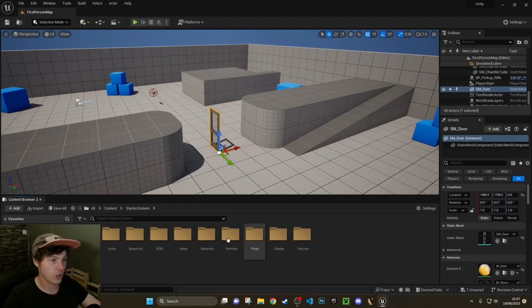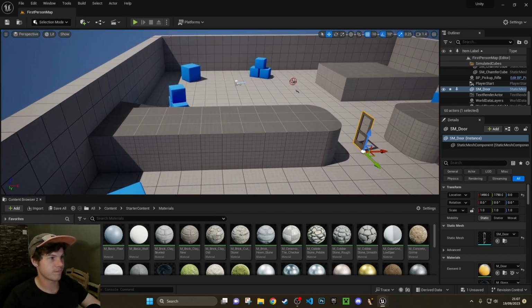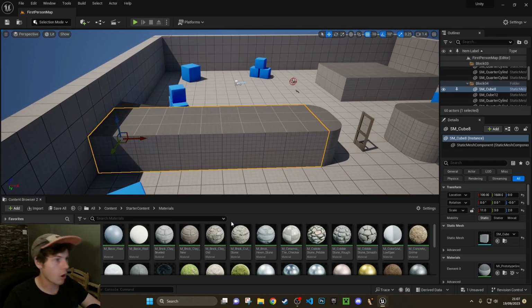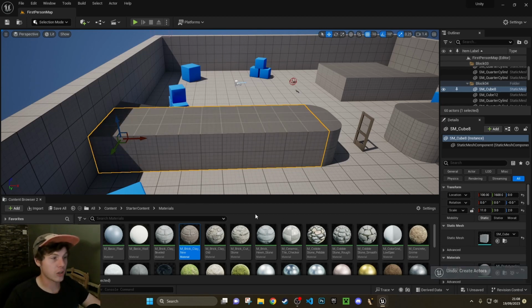So I've just gone into the starter content here. I've got some materials and I want to change this to a concrete block or bricks. I can drag that on and it applies. Granted, that hasn't scaled that well, but you'd need to play around with things anyway depending on how the material's set up. So I'll just undo that, but you can just drag and drop stuff to apply it. So that in a sense is very similar, but I think most of them are the same. Yeah, so that's the content browser.